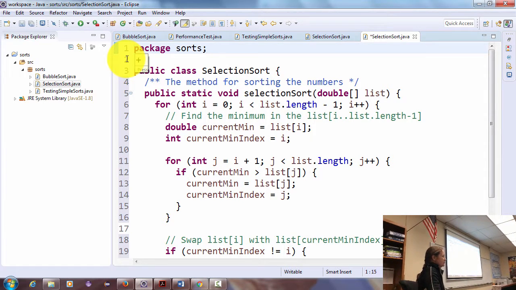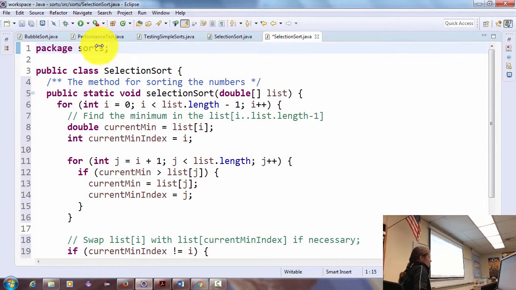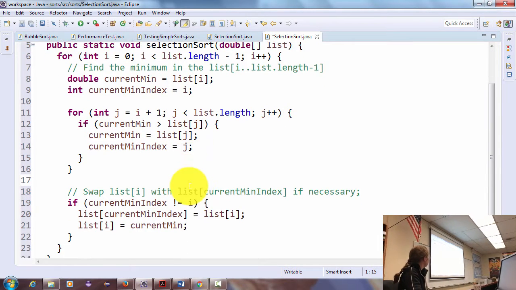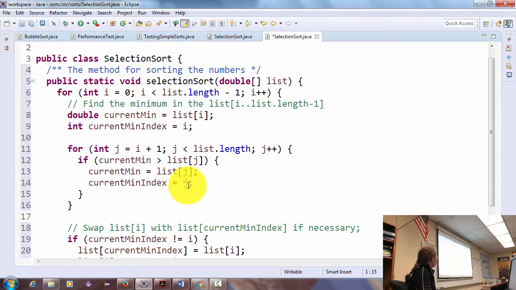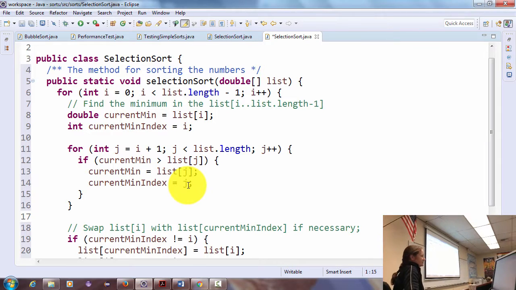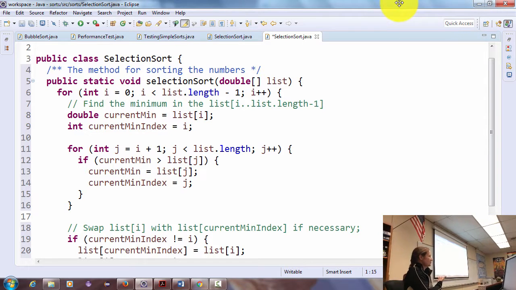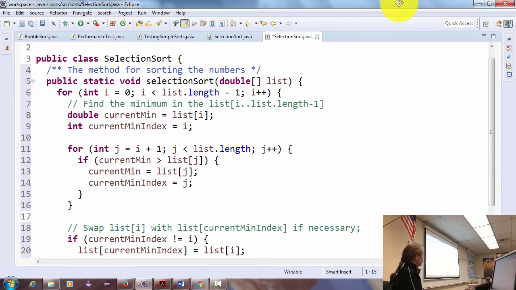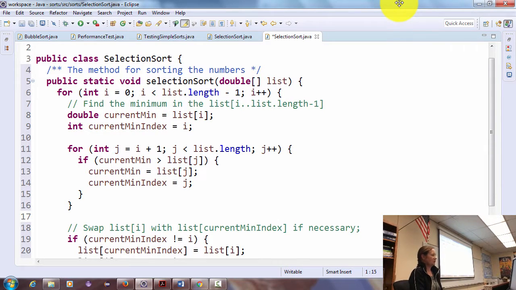This is what our code looks like. Remember that there are different ways to write this code, but this was your book's way of writing the code, so I just stuck with that. But if you go online, there might be a few different versions of how this code is written, but it is always the same algorithm if it's called selection sort.